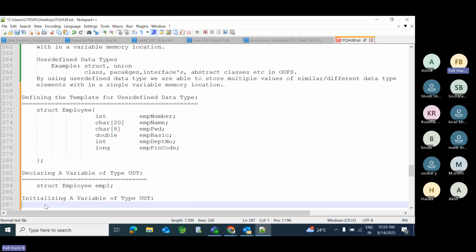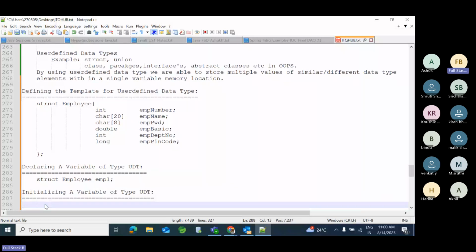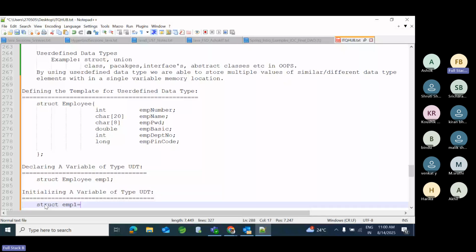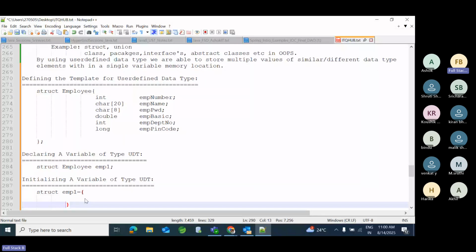So let me show you an example of how we are going to initialize values for a user defined data type. I might forget the syntax. So struct emp1, and now I'm going to initialize the value. Maybe I forgot C syntax, but generally we give it like this: 1001.